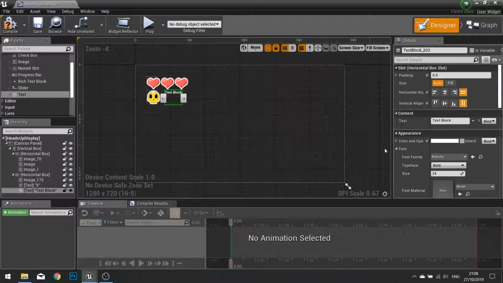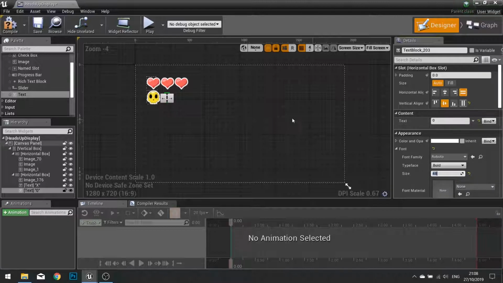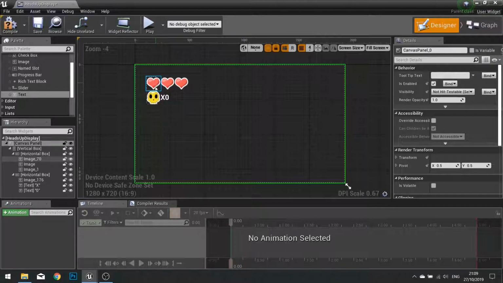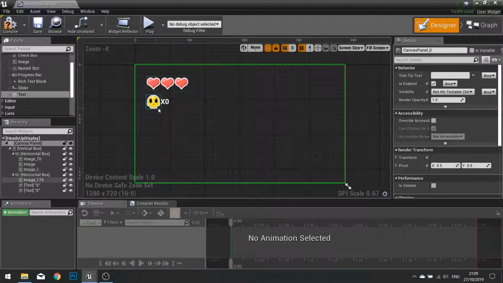I'm going to click on the second text block, and I'm going to change the text to 0. Again, vertical align in the center, and change its size to 48. Now, if I want to pad out between these two, I can click on the second horizontal box, the one with the skull in it, and look at the padding. If the padding isn't showing left, top, right, bottom, you can expand it open by clicking the little arrow key. We want to change its top padding. So change it to say 40, and it'll put a padding of space between the hearts and the skull. And I like what we've got here.